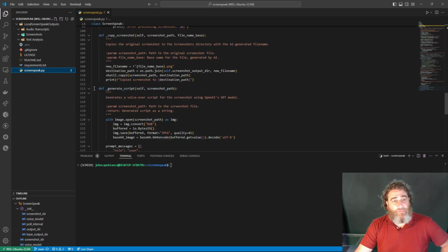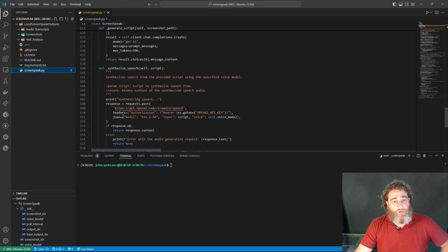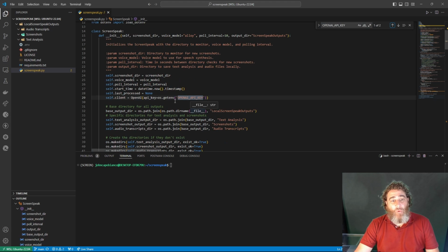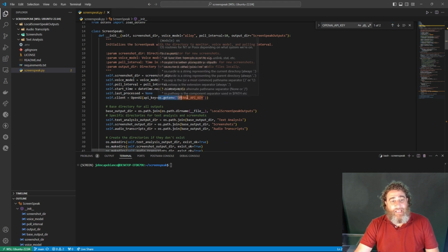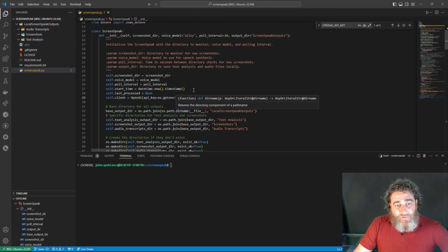One second. There isn't a reference to the key here. OpenAI key. So if we find this in the code, it's actually referenced twice, and it's going to get that key from your environment variable file. So make a .env file with OpenAI key equals and your key from OpenAI.